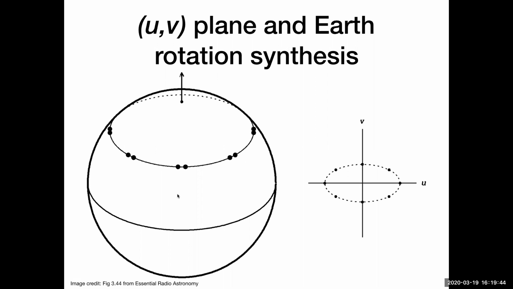So it's hovering above the equator of the Earth. Earth is rotating. You have an east-west array. It's not changing in this axis anymore. As the Earth rotates, it's just changing horizontally from 0 to long. And so it would sit at V equals 0. A source on the equator would always be measured at V equals 0 by an east-west array. You would never get this sort of vertical baseline. And so east-west arrays are only good for sources near the celestial poles. Or rather, probably better to say they're bad at the celestial equator. But they do okay everywhere else.